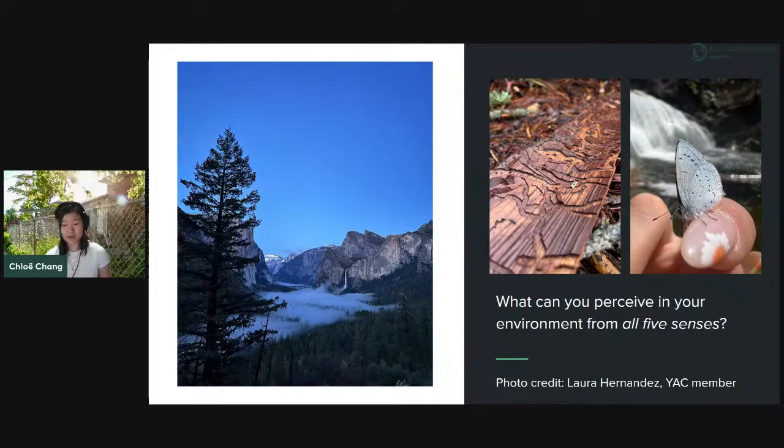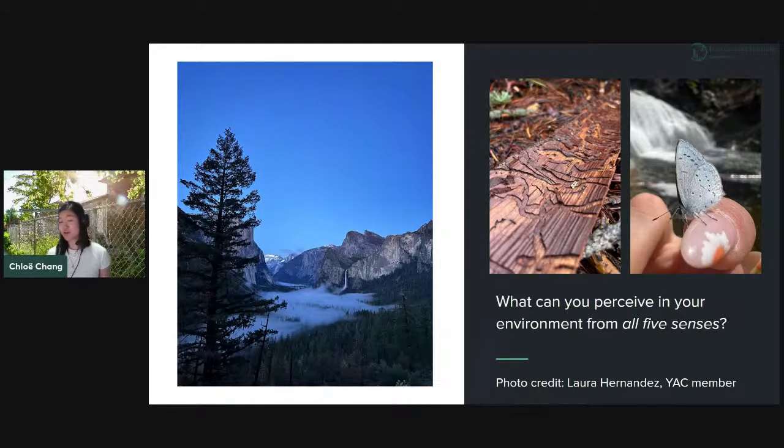Then you're going to try to pick out 4 things that you can feel. If you were outside, you could feel maybe the breeze or the clothing that you're wearing. For me, it's often that I took a shower and my hair is still a little bit wet. And that's 4 things.